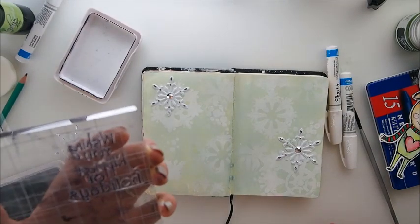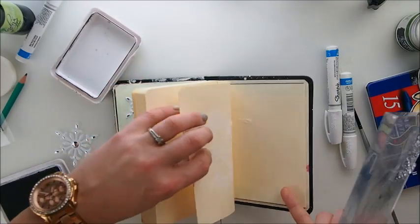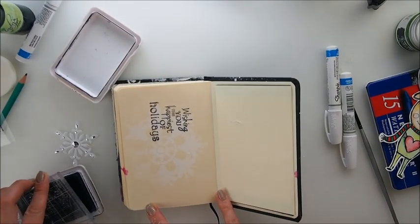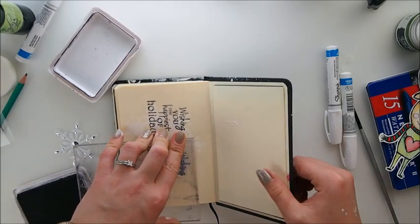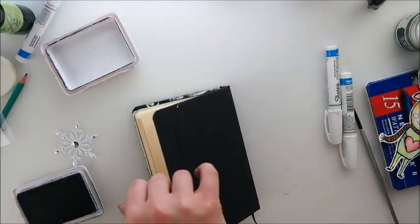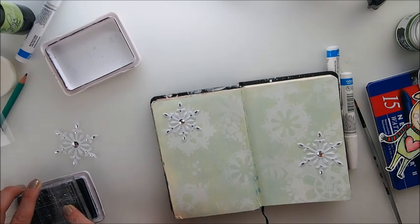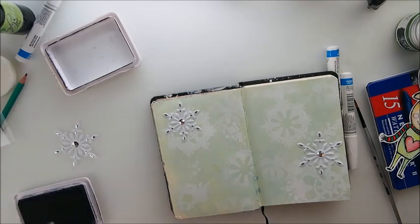I don't think this is black enough. What's worse? Let me just try it somewhere here. Oopsie. Okay, that's too hard. Push. Oh, now that's better. Okay, let's chance it and hope for the best. I'll do it again. Make sure we have enough ink. We do.